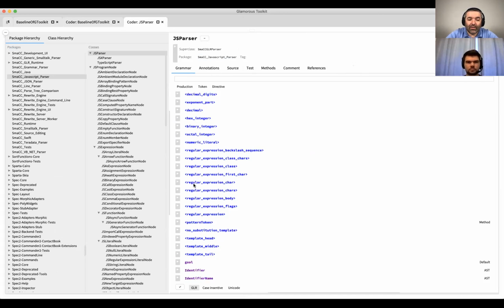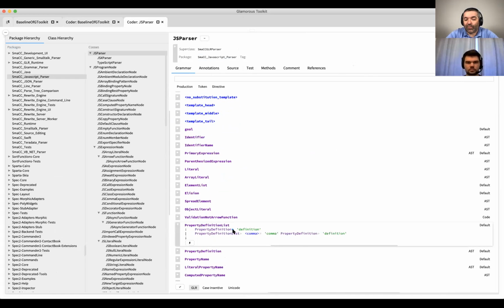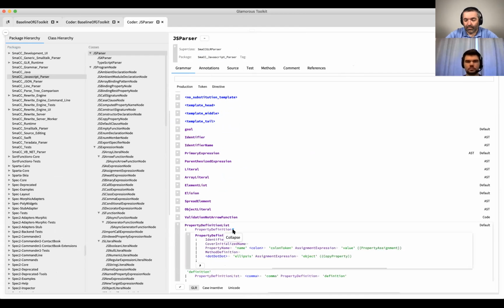This is not Pharo. This is the language with which we define the grammar for the other languages. And all the environment is built on top of the SmaCC parsing framework.